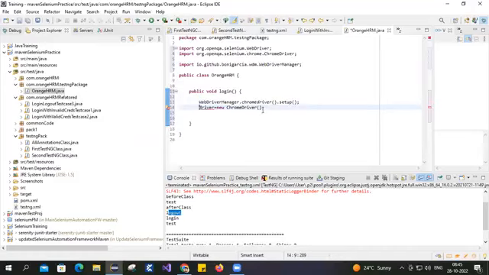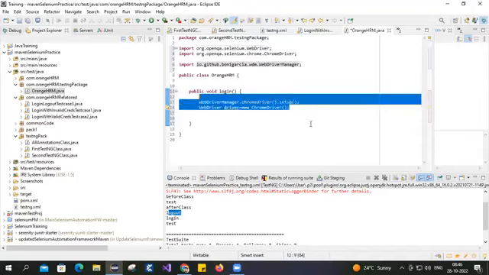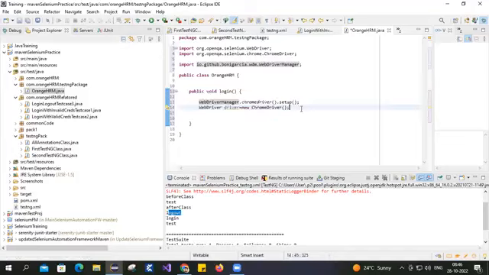So here we have used this line, and what it does is it opens the Chrome browser, right? And then after this, how to perform the login steps.